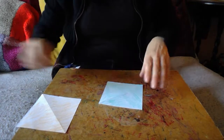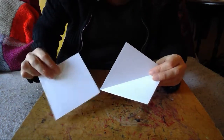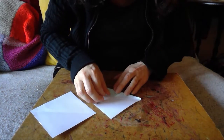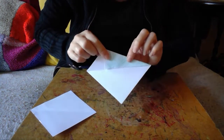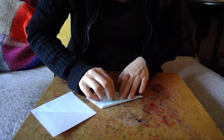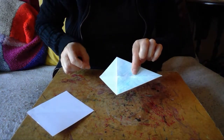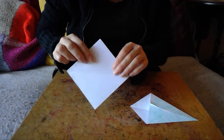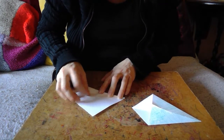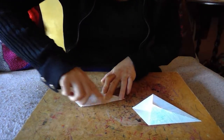Nice contrast of warm and cool. So take a piece of paper and we're going to go on the inside where it's like a little valley. I'm going to take the outside line and bring it to the middle line — like so. And I'm going to do the same with the other side so that they meet. So it looks a bit like a kite. If we do the same with the other one too — take the side and bring it to the middle line, and do this on both sides so they meet.